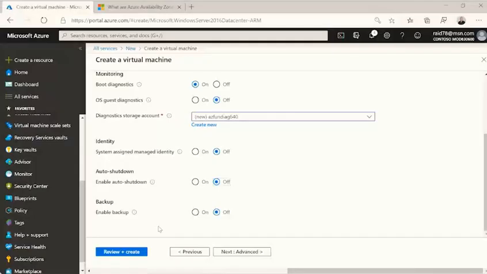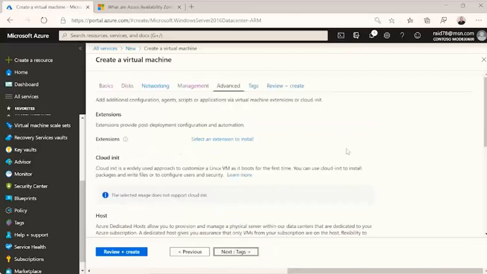So I'm not going to choose any extensions here. Just close that down. Tags. Tags are a huge governance control that we have inside of Azure. We'll talk more about these in Module 3, but one of the common reasons we're going to tag resources is for the simple fact that we want to make sure a resource is properly billed. So if you have multiple departments, how do I know the finance department? Well, that VM's run the finance department. I can use a simple tag to do that to help work with the bill. We'll talk more about that in Module 3.